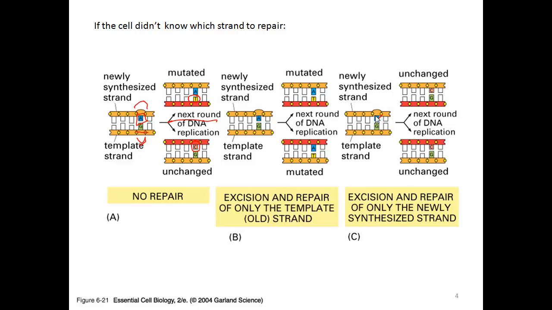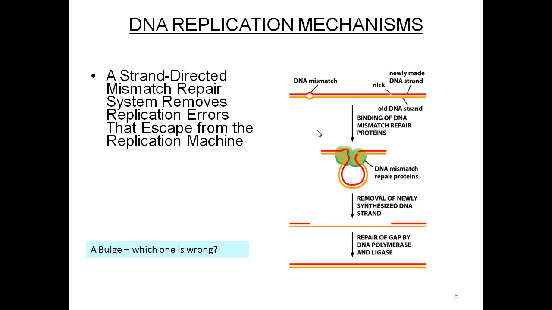Now, if the cell knows somehow that A is the incorrect base, it can correct the A and put two G's there. You'll have 100% correct cells in the progeny. But think about the consequences if the incorrect base is repaired—if the G is cut out and converted to T, now 100% of progeny cells have the mutation incorporated.